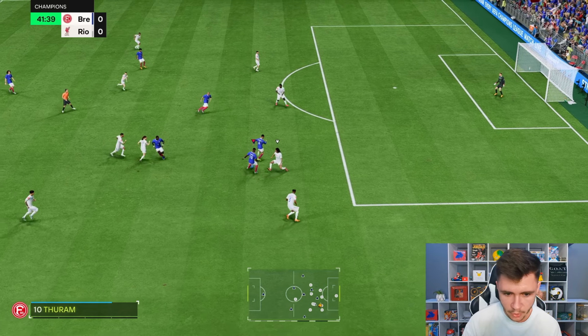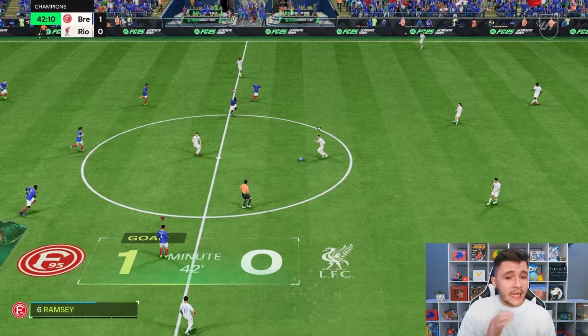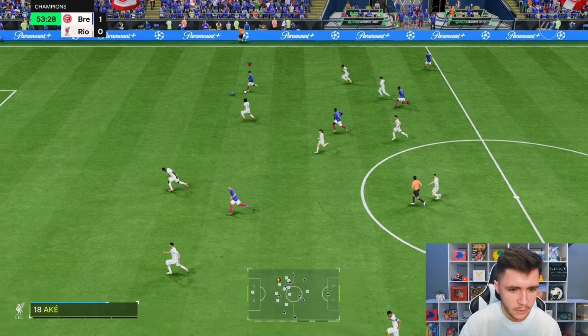Ramsey, good. Thuram over top. Lovely football right there. Gonna take a touch. He's gonna move his goalkeeper, man. That's a nice finish. I kid you not, boys. So far, early on in this game, really good attacking positioning. The finishing pretty good as well. Good football right here, boys. A little bit of one-touch football.